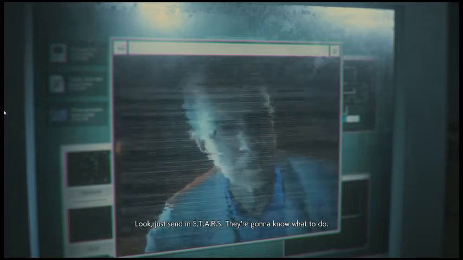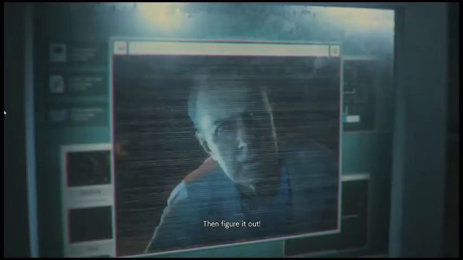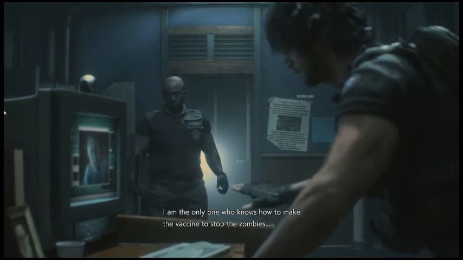Look, just send in STARS. They're gonna know what to do. Yeah, there's like one STARS member left alive. Then figure it out. Umbrella's gone crazy. They're killing all the researchers. I'm the only one who knows how to make a vaccine to stop the zombies. So you can either sit there with your dick in your hand or send somebody who's capable of getting me the hell out of here.